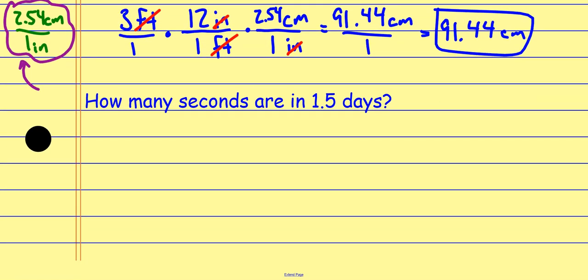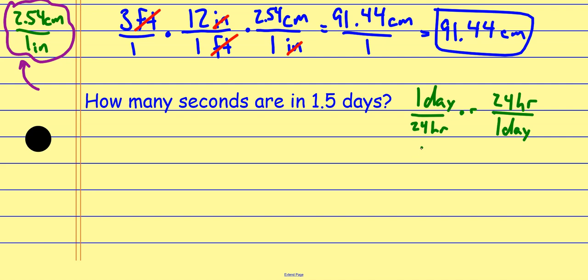Okay? If I look at something like this guy, I want to know how many seconds are in 1.5 days. And see, there are no ratios given here, but we already know a bunch of these conversions. Like, I know that 1 day, let's do them in green like I did before. I'm going to make a list over here. I know that 1 day is the same as 24 hours. So that would be one of the ratios I could use. Or, of course, I could write it the other way. 24 hours goes to 1 day.